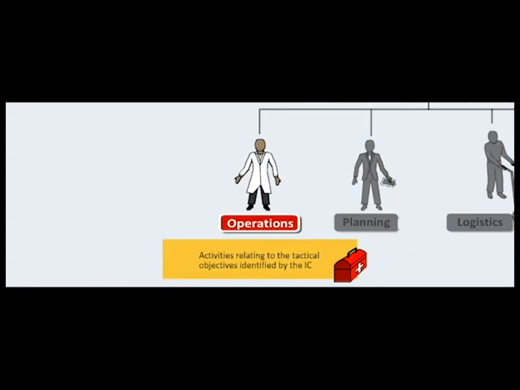The operations section is responsible for all activities relating to the tactical objectives identified by the IC. This includes maintaining care and services for existing patients, receiving new patients, operating support areas such as radiology and pharmacy, hazmat and security functions, maintenance of the overall facility operations, and business continuity.